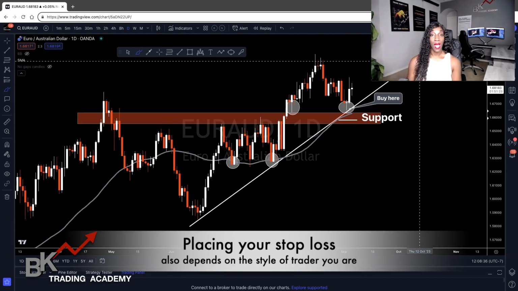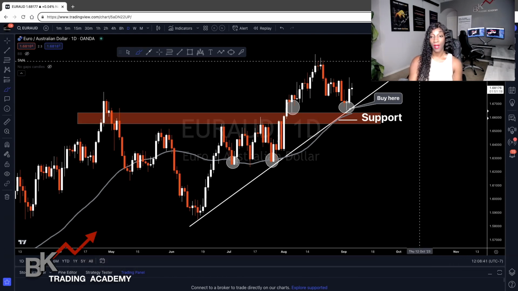That's what a stop order is, and that's how it protects your capital in case price goes against you. So where you place your stop loss is going to also depend on the style of trader that you are. So I just gave you an example as a swing trader. If we're risking roughly 60 pips to make close to 200 pips, that is an excellent risk to reward ratio, okay? So you want to make sure that you're not risking 100 pips to make 40 pips. You don't want to do that. Unless you are perhaps trading a very significant level, you're lowering your lot size and you're spreading out your stop loss to give yourself some room or breakthrough, then that's where it could possibly make sense. But you always want to make sure that your profit target outweighs your risk.